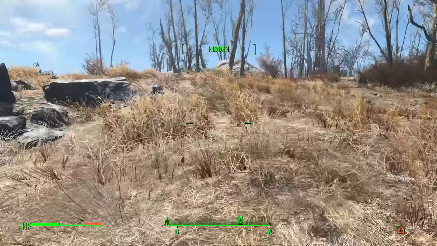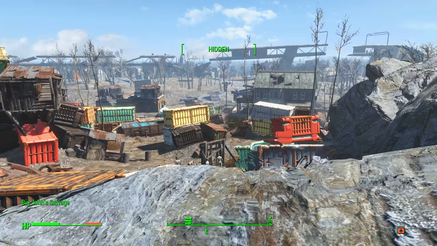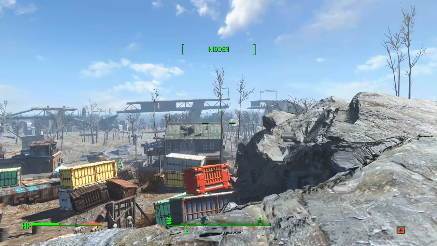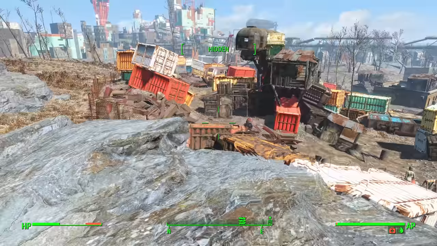Where can I hide? Okay, there's plenty of cover. Stay close to Big John Salvage, if that thing starts being stupid... Where the flip is it? I don't know, but it's just gone, and I'm going to consider that a massive win, because I just don't want vertibirds nearby.